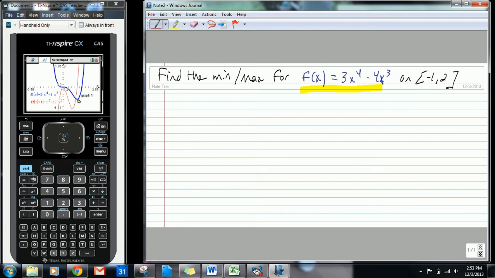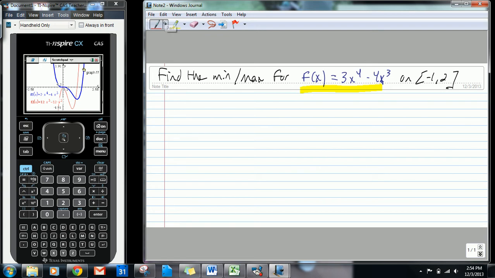The maximum value appears to happen somewhere probably at 2, right? Here's 2, the y value, and here's -1, the x value. Right, x value -1, x value 2. So the question is, where on earth is the maximum value? So it looks like the minimum's here, and I would guess that the maximum is at 2. Right. So that said, let's go about finding the minimum value, really using the first derivative.